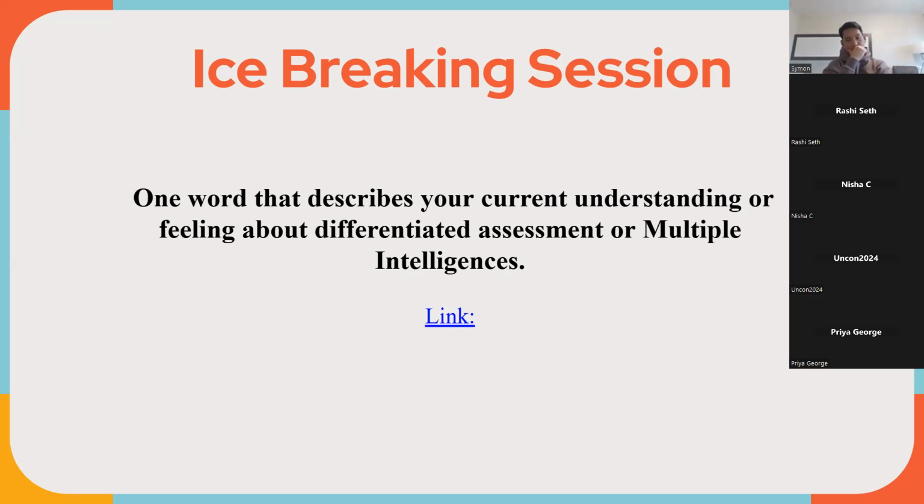multiple intelligence. So it's not that a particular subject or concept is for multiple intelligence. In any concept, though our unconference topic is about assessment, in any task, any assessment, we can integrate or align with multiple intelligence. That I do follow the theory.